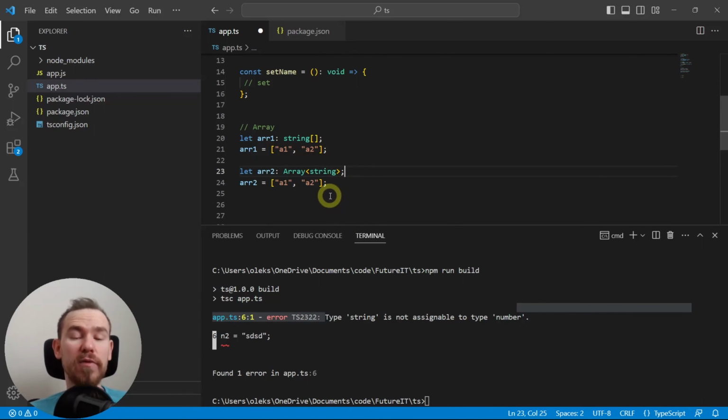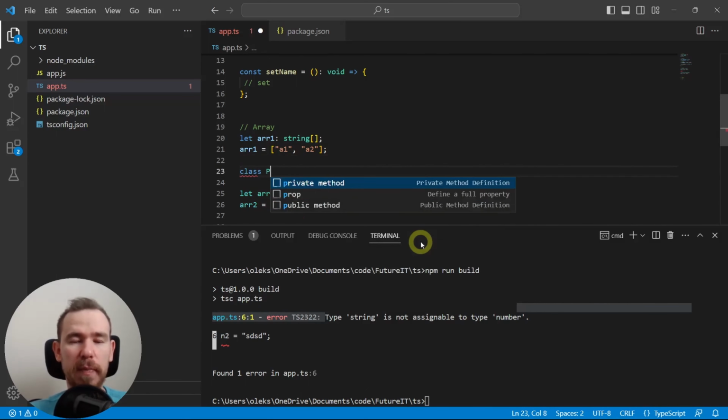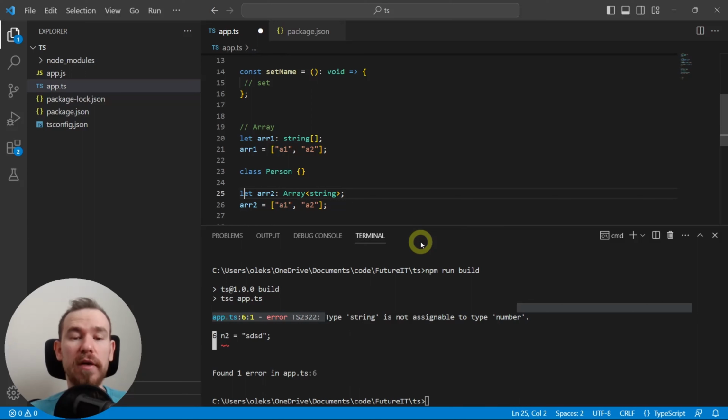However, there is a code style agreement that for primitives we would do it like this, and for other types, like an array of class instances, let's say we have a class Person, we can say that the array users is going to be Array, and in these brackets we can write Person. So these are the two ways we can define arrays.